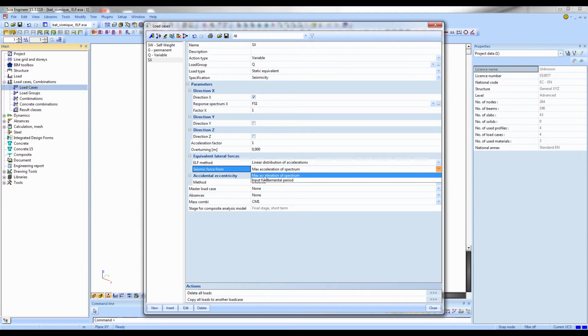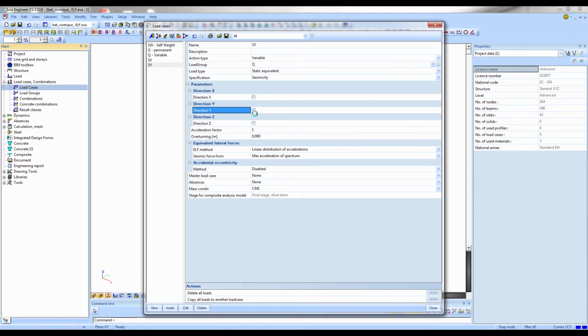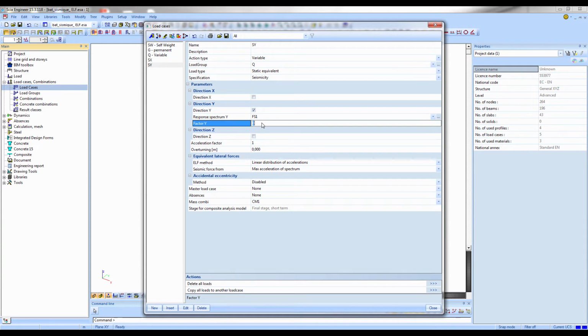I will choose maximum acceleration of spectrum. I will create a new load case, which is the seismic load case in the Y direction. For this case, of course, I will have to deactivate the direction X and activate direction Y. And of course, I have to pay attention to change the factor to 1.